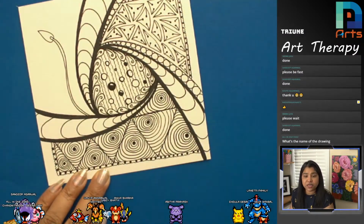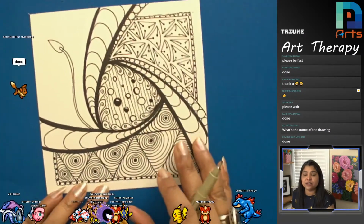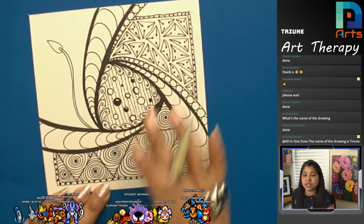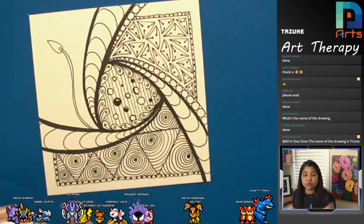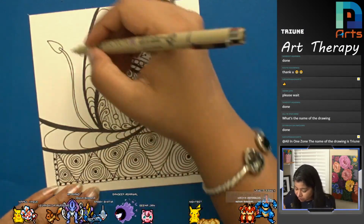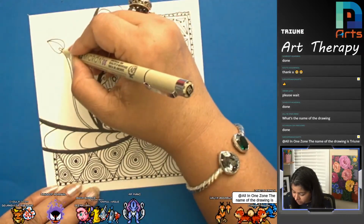What's the name of the drawing? The name of this whole pattern, this whole composition, is Triune, because the theme of this artwork is that they are all triangular, but still they are all one. That is the theme of this whole pattern. I hope you like the name. Triune, yes.